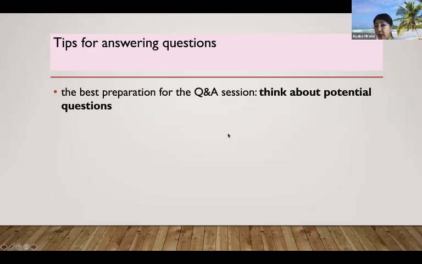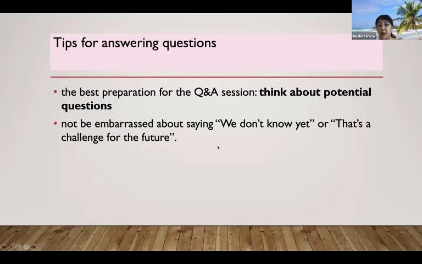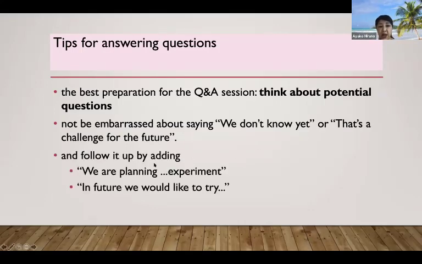Before showing you the useful expressions, the best preparation for the Q&A session is to think about potential questions beforehand, before the presentation. It is the best preparation for the Q&A session. Okay, this is the most important thing. And then, do not be embarrassed about saying, we don't know yet. You can say that. That's a challenge for the future. And follow it up by adding, we are planning such kind of experiment, or in the future, we would try to find out the reason, like this. So you can use the expression, we don't know.